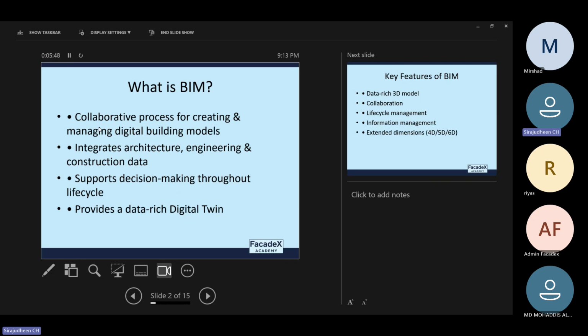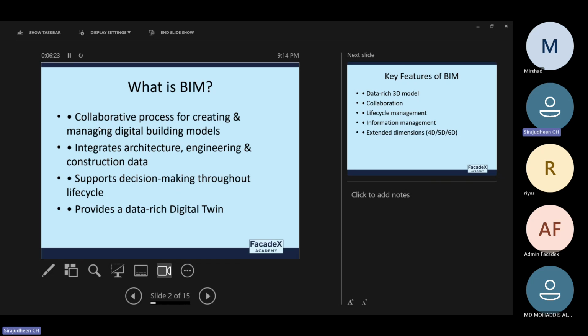But now it is clear that this is not a software; it is a process which involves the utilization of different softwares. For modeling and data integration, we'll be using Revit, and for clash detection, coordination, and time-based simulation, we'll be using Navisworks.